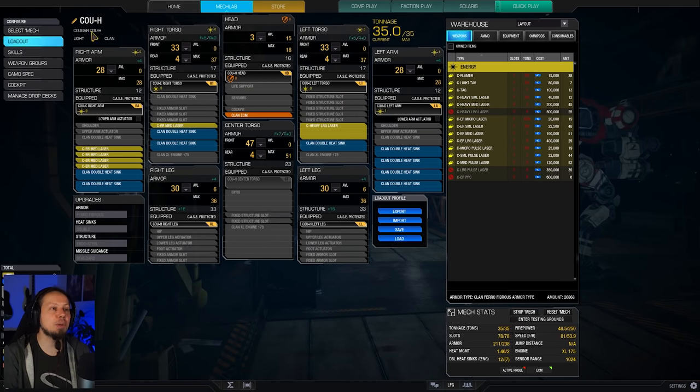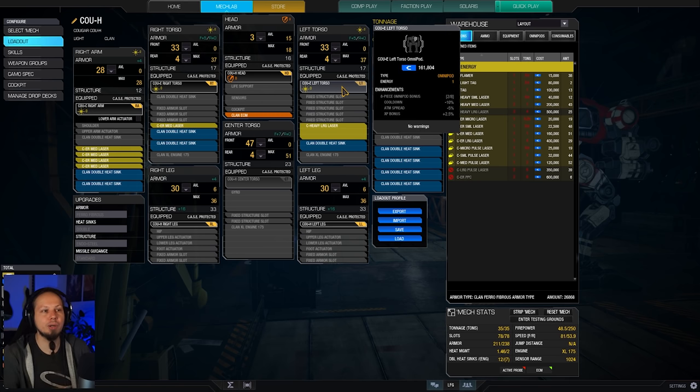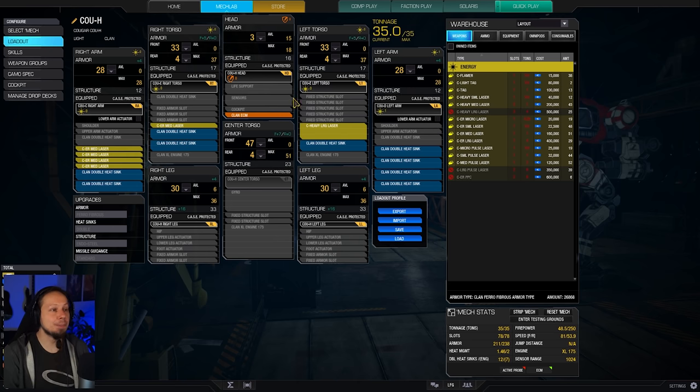We are taking the Cougar H, but it really doesn't matter which one you take because we mixed and matched all of the omnipods so that it's all over the place. So you don't get any benefit out of that. You can take any Cougar and put the build onto the mech like I did here.